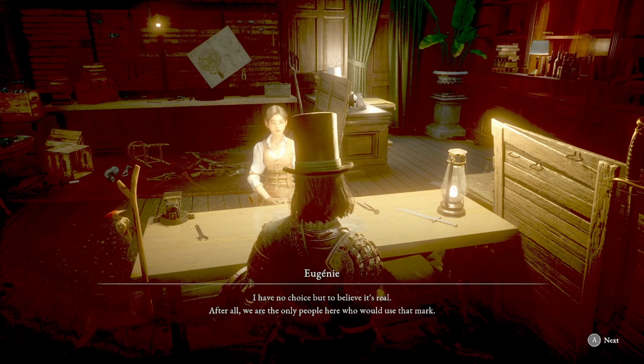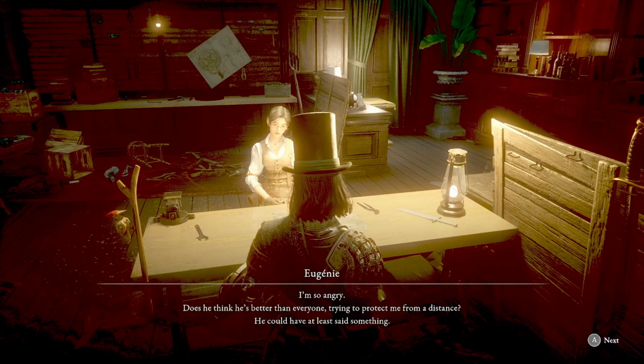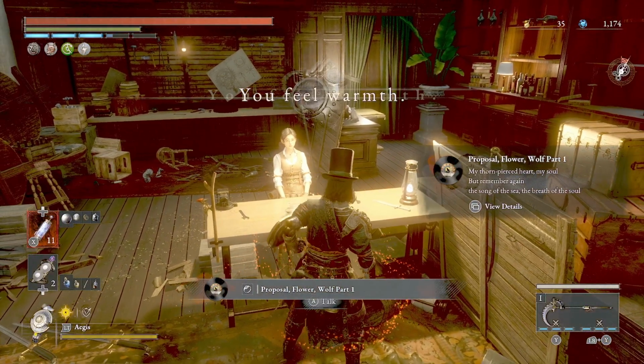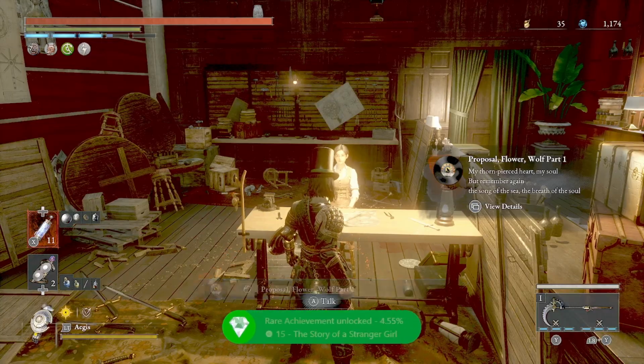We kill Alidoro to progress Eugenie's side quest and grab the achievement for learning more about her backstory, and learn Alidoro was actually her brother. Plot twist.